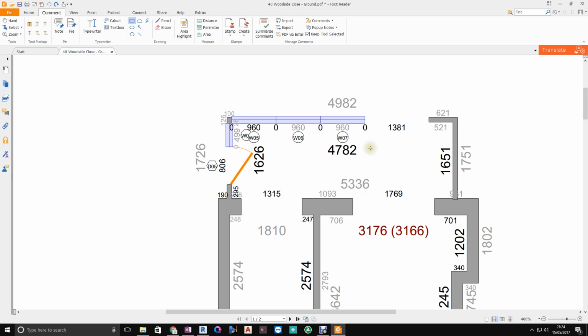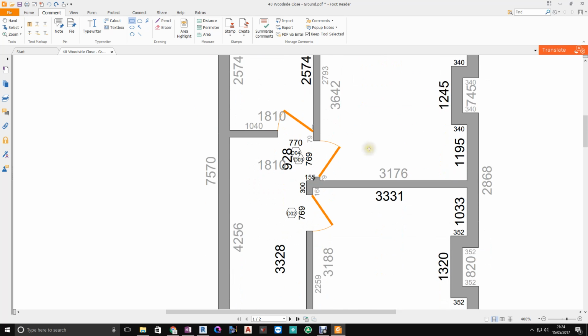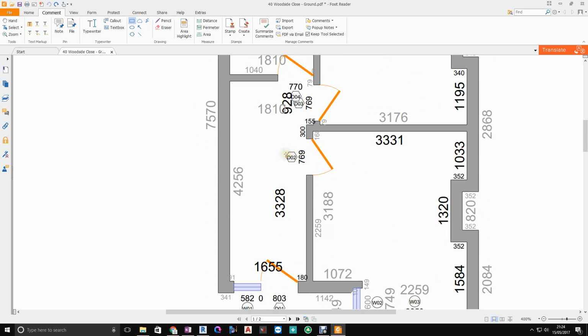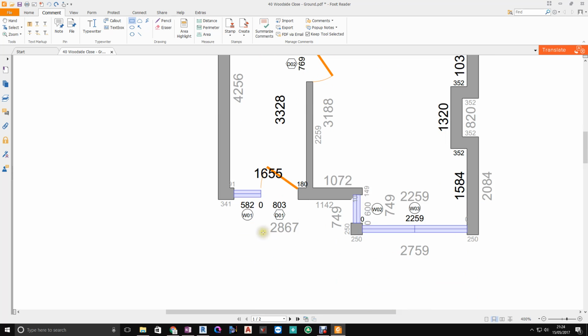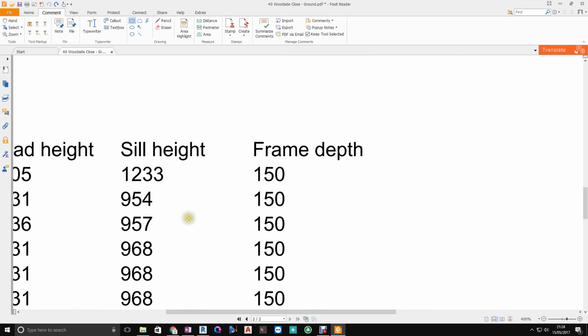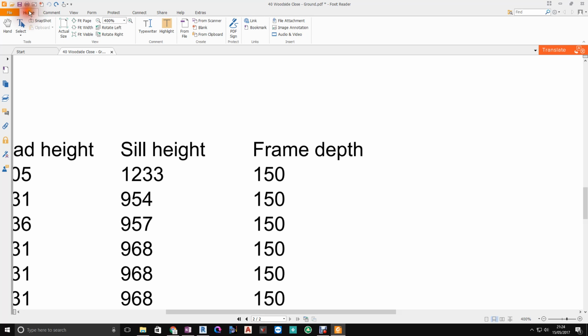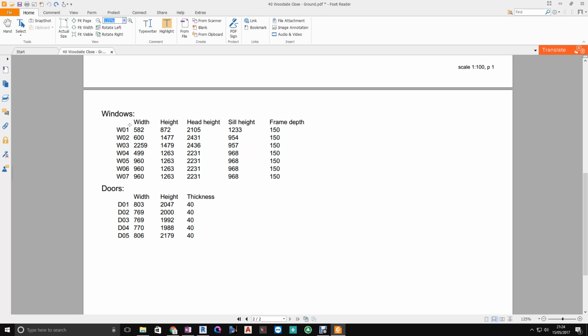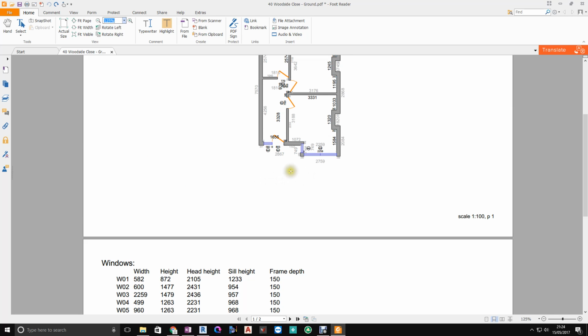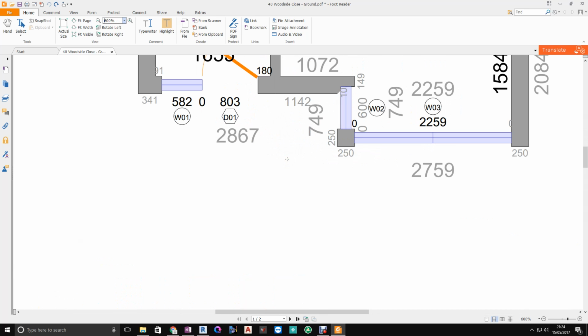Okay, so this is the PDF that you'll get. I'm sure you've worked it out already, that each label by the door refers down to the schedule. We need to zoom out again to be able to read that properly. So, by example, I'm going to zoom in with the mouse wheel now. What you do is hold Control down and then zoom in with the mouse. It's a lot easier than using these controls up here.